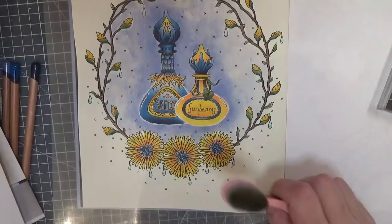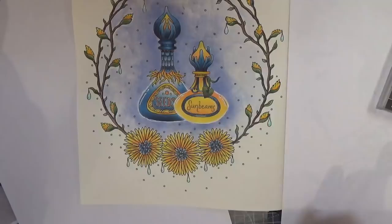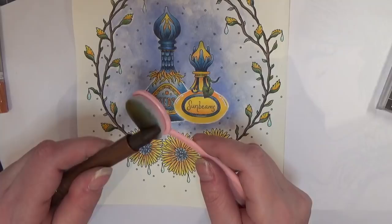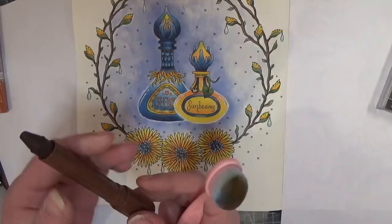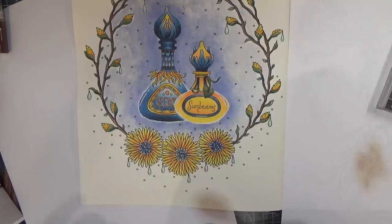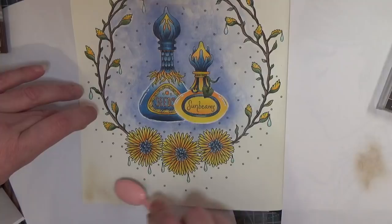So, I've got two tones of brown, and you'll think, oh my god, it's disgusting, but I don't know, it just kind of ages the page and makes it look really cool. So, I'm taking this brush and I'm running this gel crayon along it like that, just gently, just to get the colour along there. So this is the brown if you've got this set. They don't have names, but okay, and I'm just going to make sure, there we go, that I've got it going. So I'm just going to do it from the edge and bring it in.